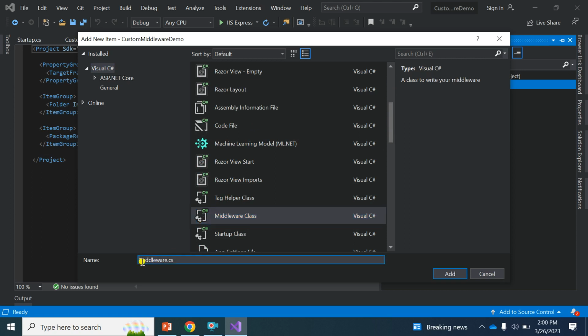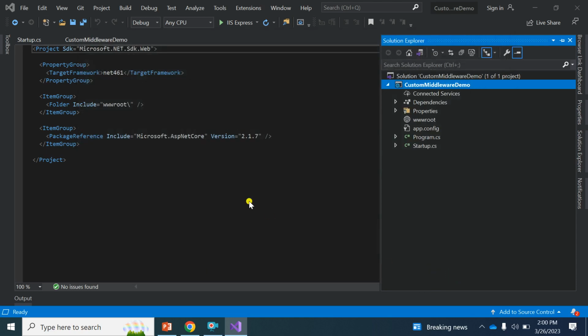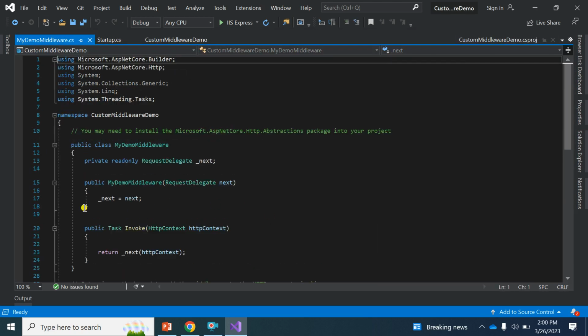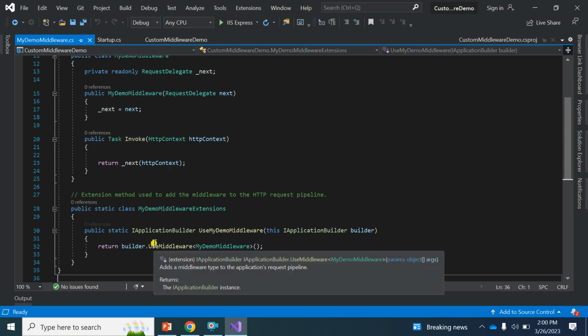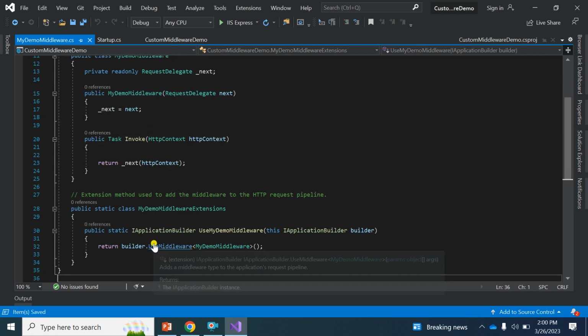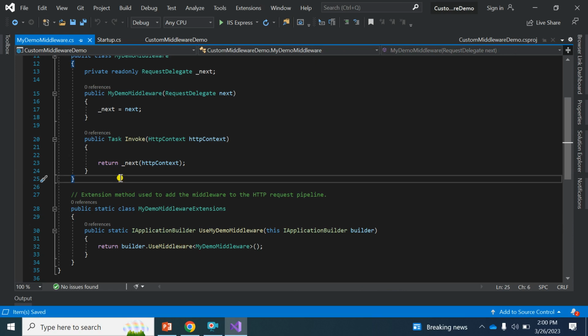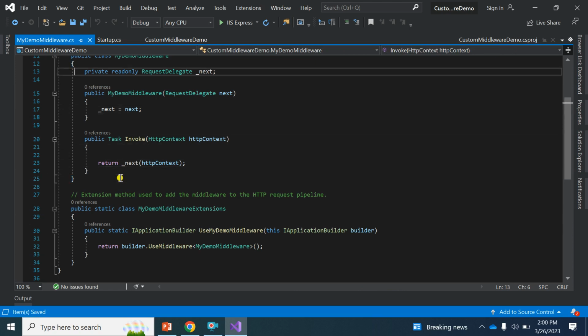So now I'm going to put the name, MyDemoMiddleware.cs, right? Once I click Add, here you can see that a predefined constructor, Invoke method and extension method were created in the middleware class. So that is very helpful.